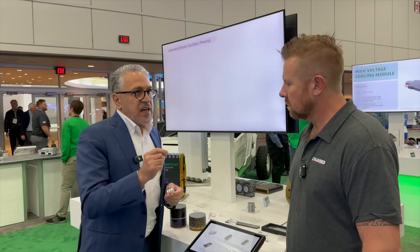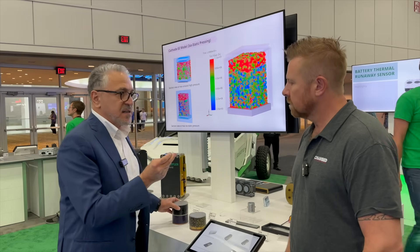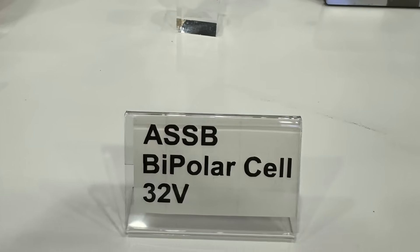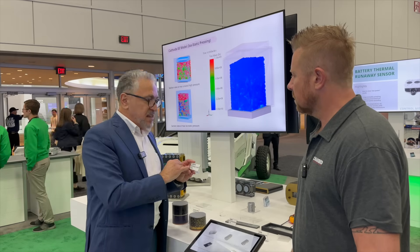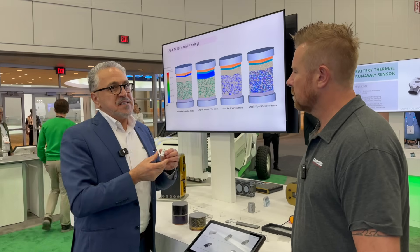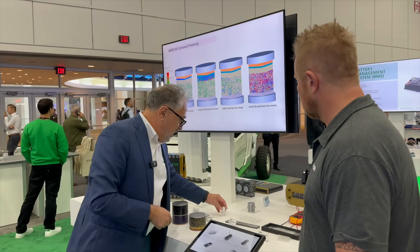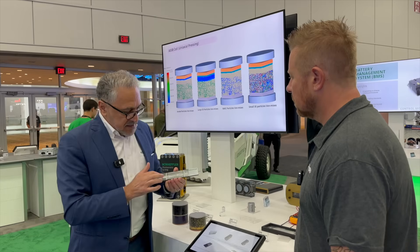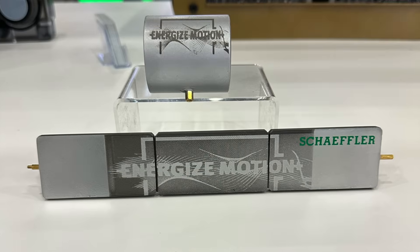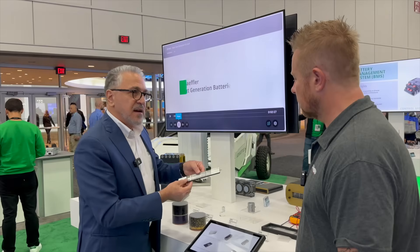Another advantage of our solid-state battery is that we can use bipolar architecture. In liquid batteries, we cannot use bipolar for many reasons, but in all-solid-state we can. This small battery here is all-solid-state, and its voltage is 32 volts — one single cell. That is a very good advantage. We even made some samples here — it's like a puzzle: you can use them as construction pieces, and each one is a solid-state battery. You can tie three together and make any structure.